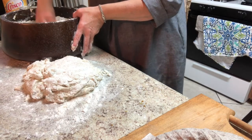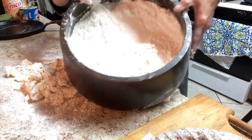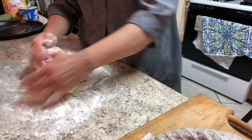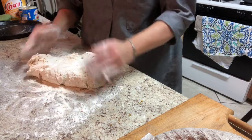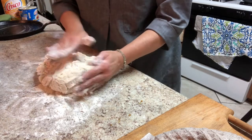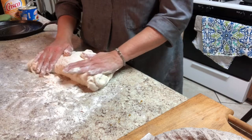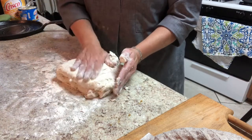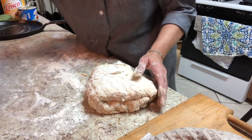All right. So as you can see, there's none left in my flour bowl. And that'll be good for the next time. Now, you don't want to work this a lot, because that's what makes them so good. But you can do it a couple times to sort of make it stick together. I don't do mine a lot, because most people only roll once, but I will roll at least twice. Occasionally, I will roll a third time. All right, so I'm gonna do one more flip. Make sure we have flour down.